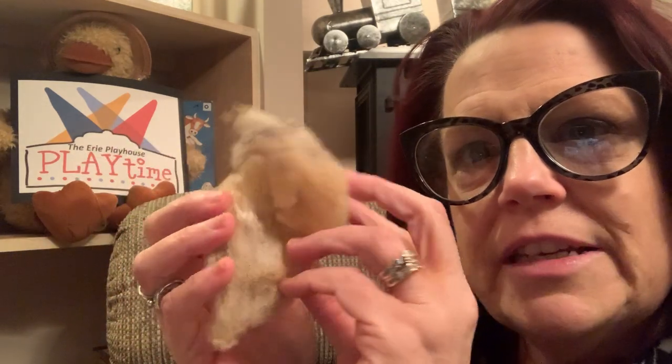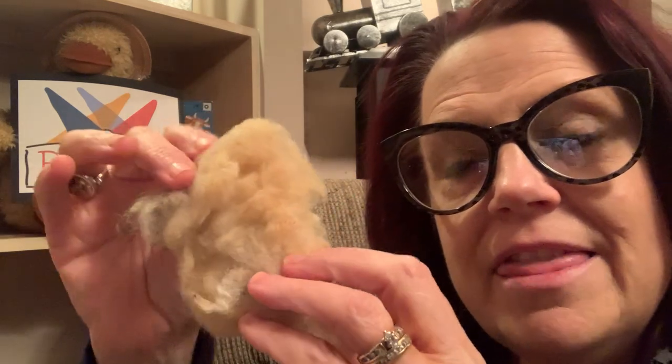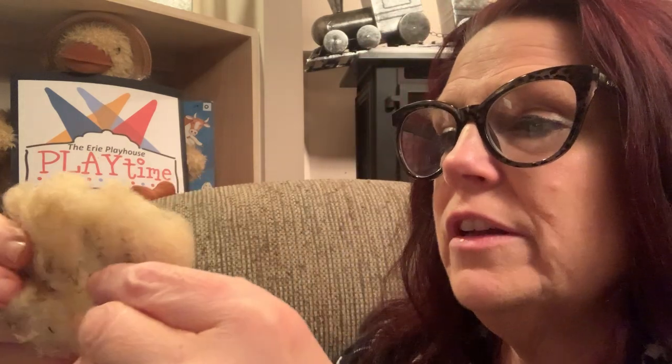But first, let's start with our shiny silver bag. If you join me for the live feed, inside the silver bag is a clue that's going to help us figure out what the story is all about. Take a look at this. Do you know what this is? This is wool. This actually was sheared off a sheep. And this wool is going to be a key in our story today. Let's see what we're going to be reading.